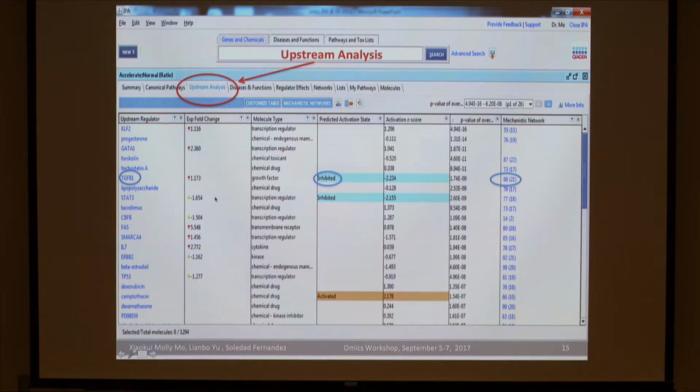And you can always get more information from the file I sent to you. It used to be called transcriptional analysis, but now it's called upstream analysis because the data show not only the transcription factor, but also the transcriptional regulator. It can be a transcription factor or growth factor and other receptors. So it's not limited to transcription factor analysis.